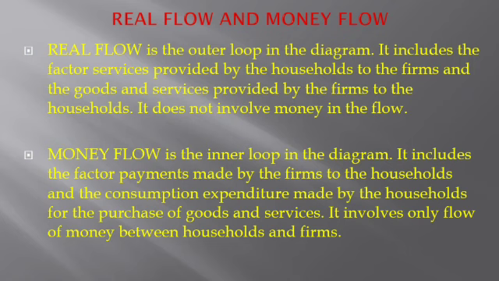So we can see the money is flowing from the firms to the households. Again, that is going back from the households to the firms. So this is called circular flow of money or circular flow in a two-sector economy. There are two sectors and the money is flowing between firms and the households and the firms.